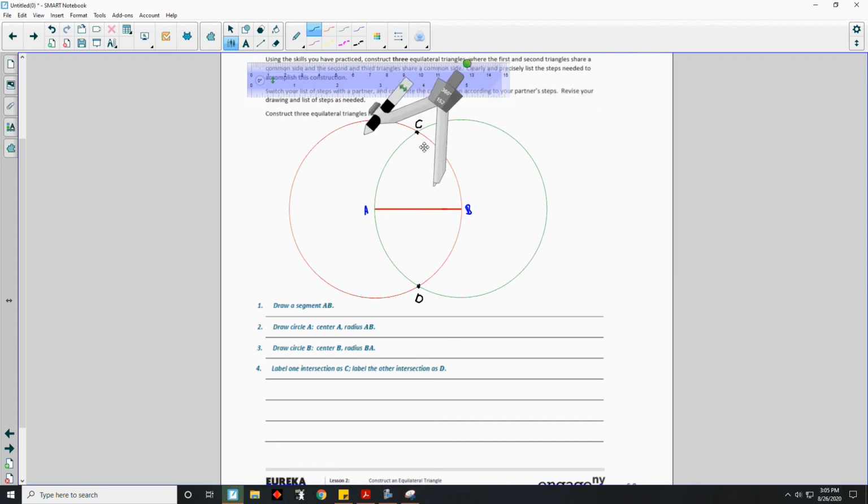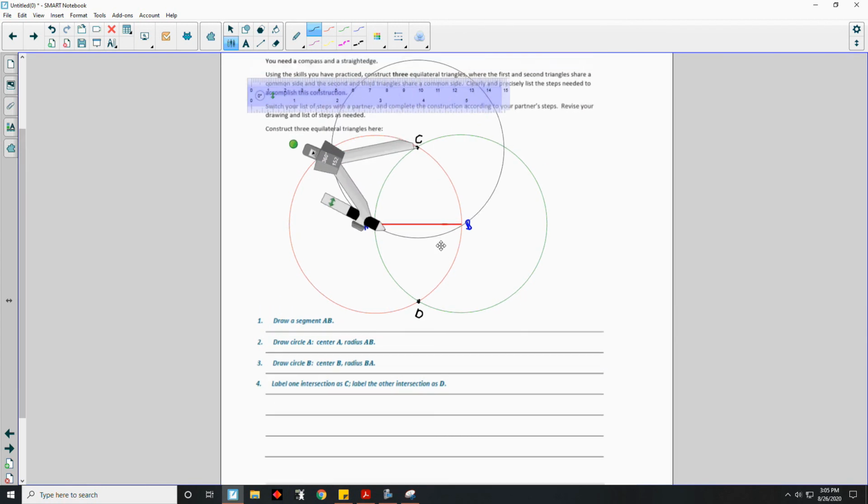The next thing we want to do is draw circle C, center C, radius CA. So now I'm going to draw circle C, so I'll put this here. Let's rotate it so it's on the paper. As you can see, this will be the same, because we've already drawn the radius, it's a circle with the same radius. So there's the circle. I went off the screen. Okay, so I just drew circle C, center C, radius CA.